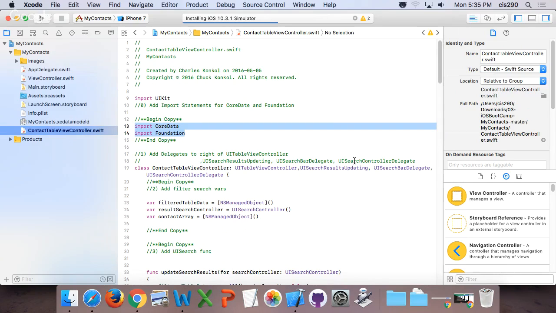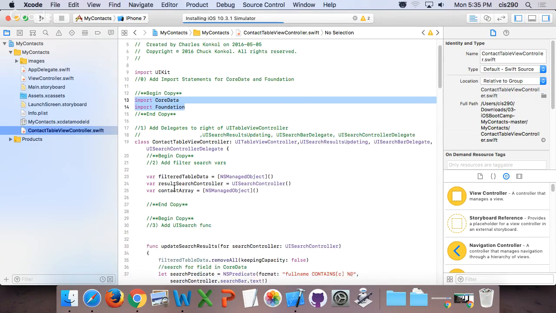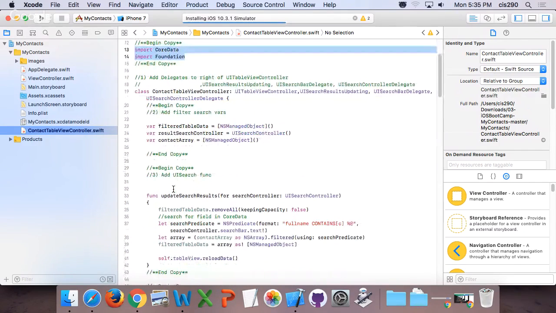That's all for the search bar for the most part. Number 2, on line 21 in your code, the filter variables. There's 3 of them. Filter data, table data, which is an NSManagedObject, and from the notes, remember that's the SQL store. Contact array is also NSManagedObject. And then this results search controller is just for the search controller. We're building the search controller, by the way, the way I like to do it, in code only. You can do it in the GUI interface, but I like doing it this way because it looks a lot nicer and you can use it in every one of your apps.